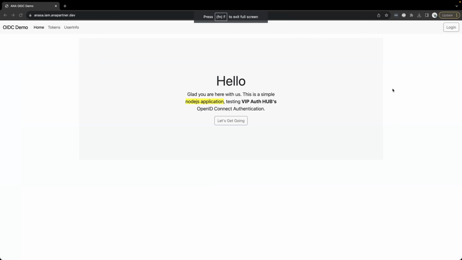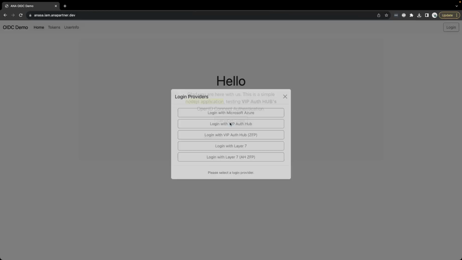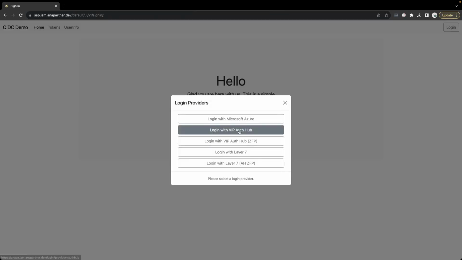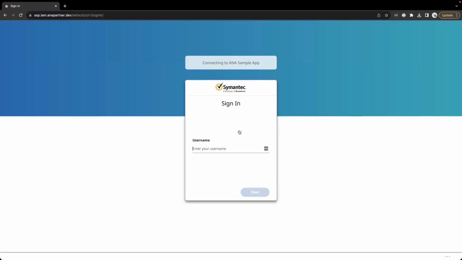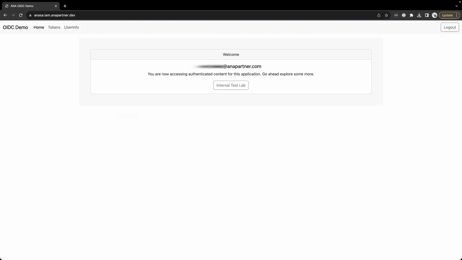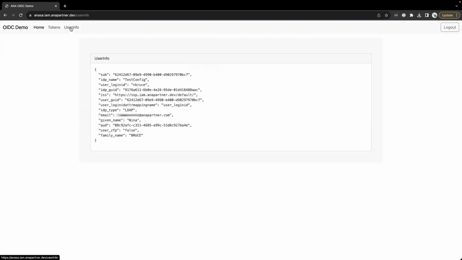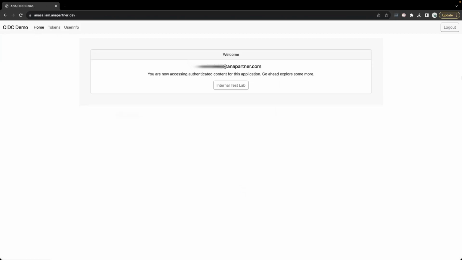So the load test that we are going to be running is we are going to simulate logging in through this demo application. So we simulate logging in with the VIP AuthHub. We log in and then click on user info, and we have some user information that gets displayed.